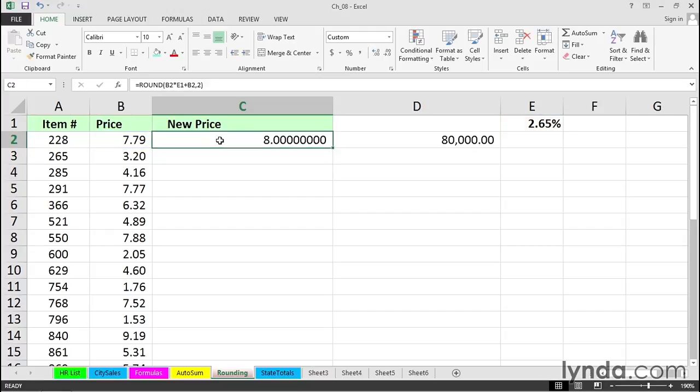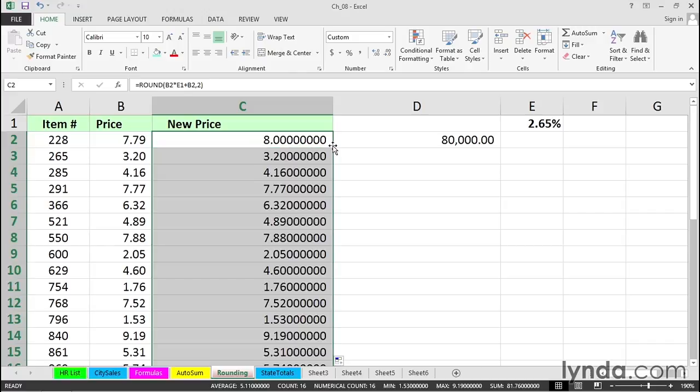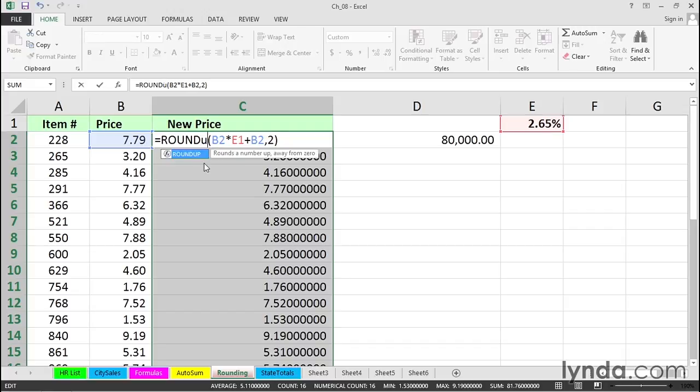So we didn't, of course, need to keep this display, but that's a good idea as we're working with data like this. If we copy this down the column, we'll see that our other answers are making sense too. We want them accurate to the penny. Now, if we wanted to round these upward to the next penny, I'll simply press F2 here and put in UP right here. This means that the pricing will go up to the next penny even if we're 0.9 cents away from it. So as I press Control Enter here, since these are all selected, some of these will go up an additional penny.